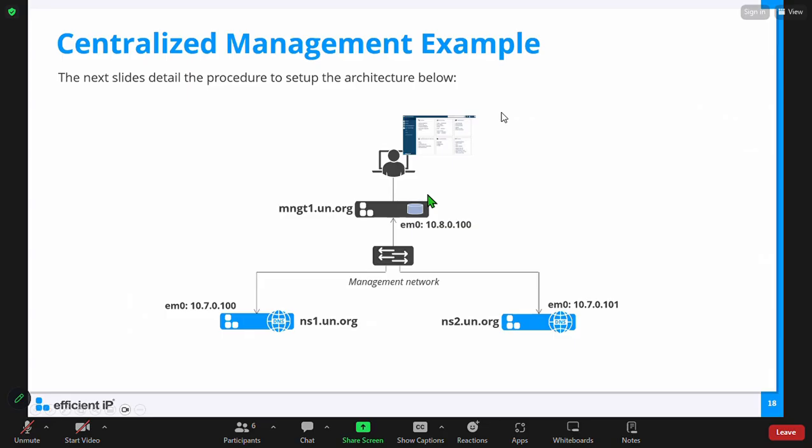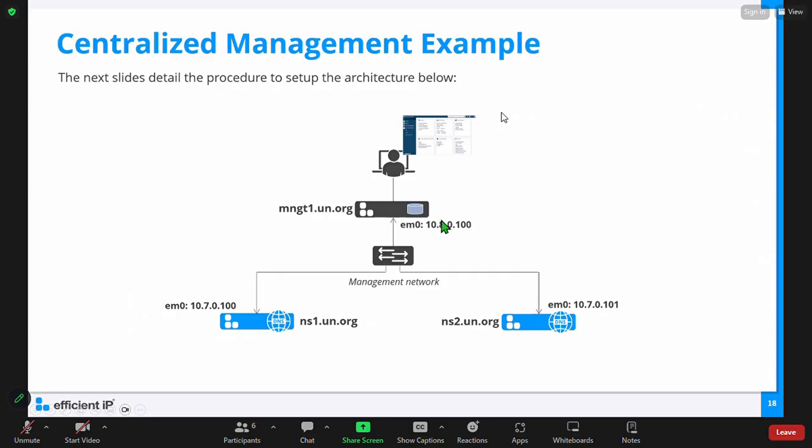Now, before you can add other solid servers to the management server for remote management, you must assign the IP address to be used for the management server to communicate with the remote server.